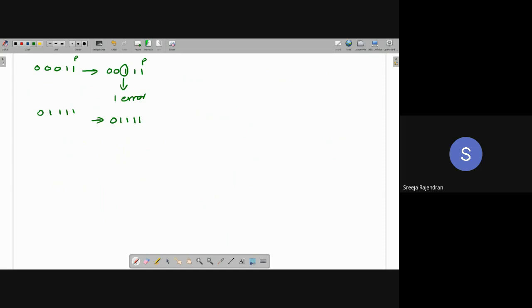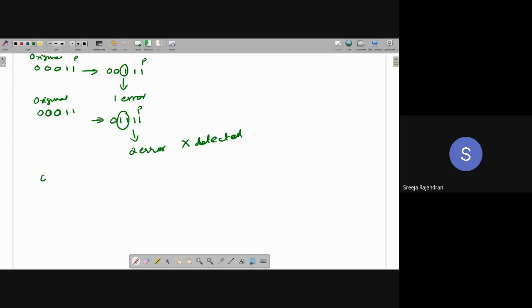Now see what happens here. Two bits have changed. Okay, this is my parity bit. This is the original message. I'm not changing the original one, but during transmission two of my bits have changed. But my parity, is it correct? It is correct, because the total number of ones has become even. That means if I have two errors, it will not get detected.